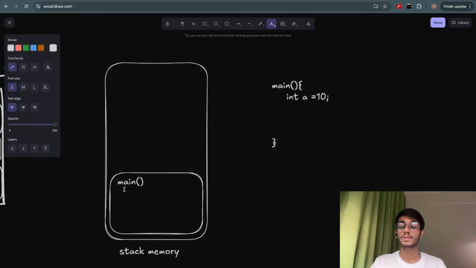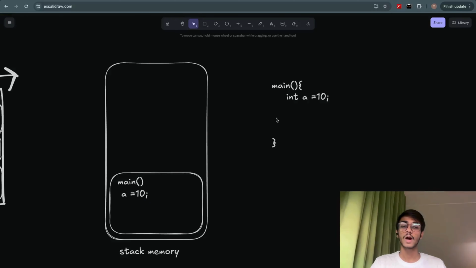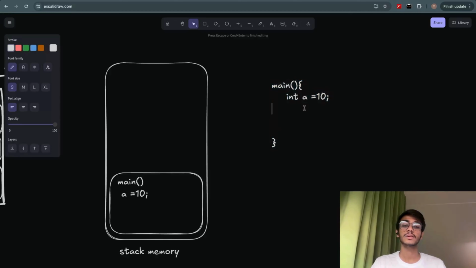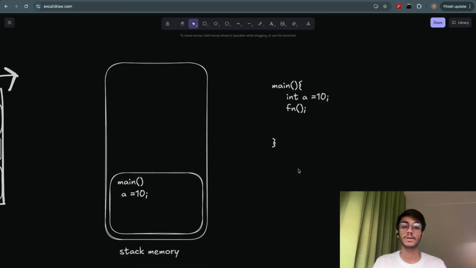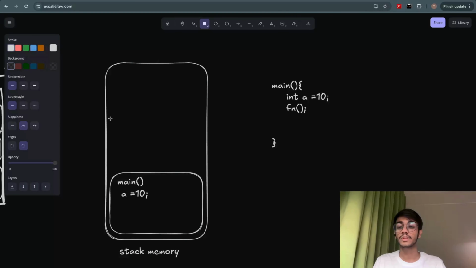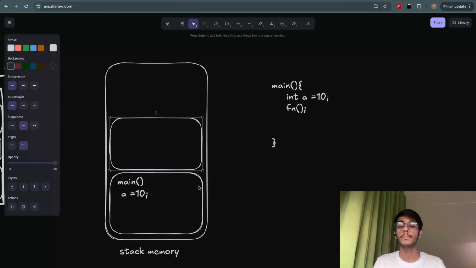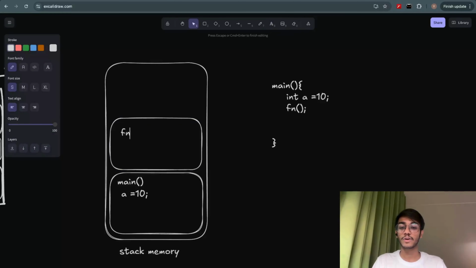The stack memory will also store the same thing, a equals to 10, in this way, right? And say we are calling some other function inside the main function, like this one. Another function frame gets created inside the stack memory above the main function, in this way. And this is the fn function frame.